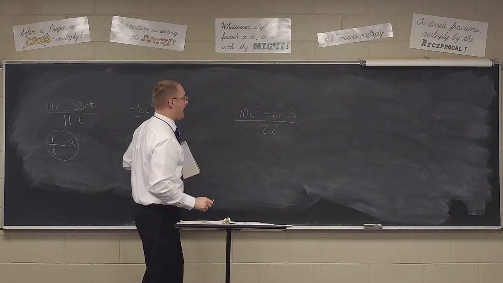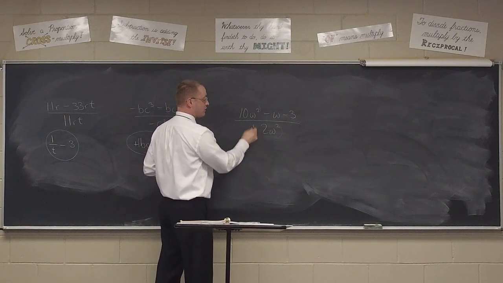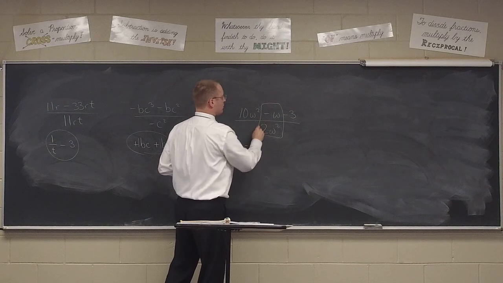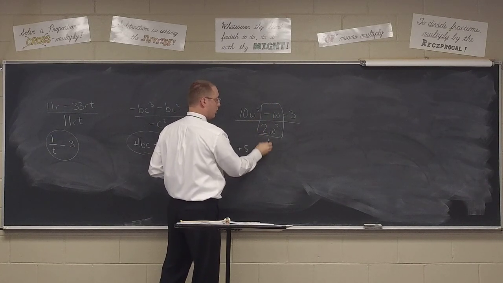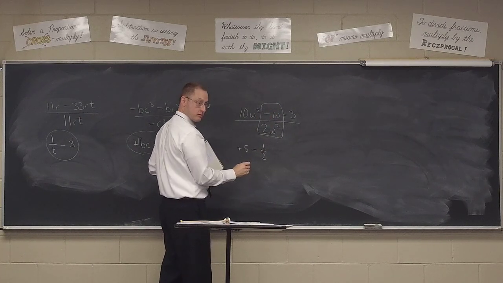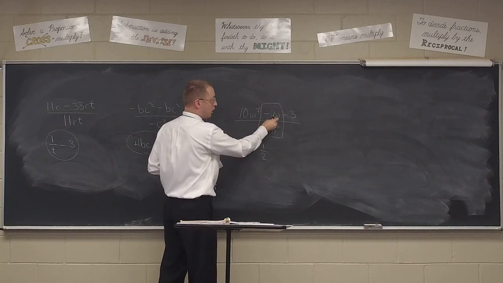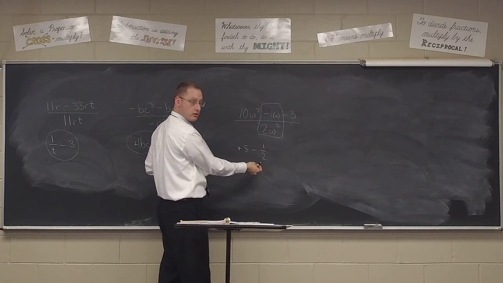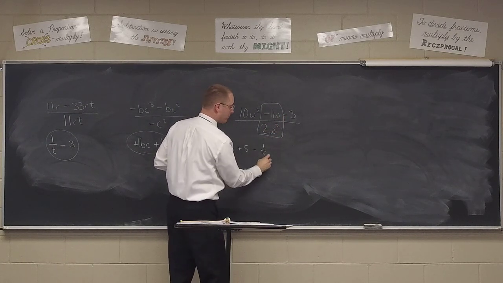And so when we divide here, sign, number, letter: sign positive, number 5, and the w squareds cancel. Here's where the question was, right in the middle. So we have a negative divided by positive is negative. 1 divided by 2, you can't do that, so we just leave a half. 4 over 2 would be 2, but 1 over 2 is just a half. Does that make sense? And then the w cancels with one of these, but you still have a w in the bottom.